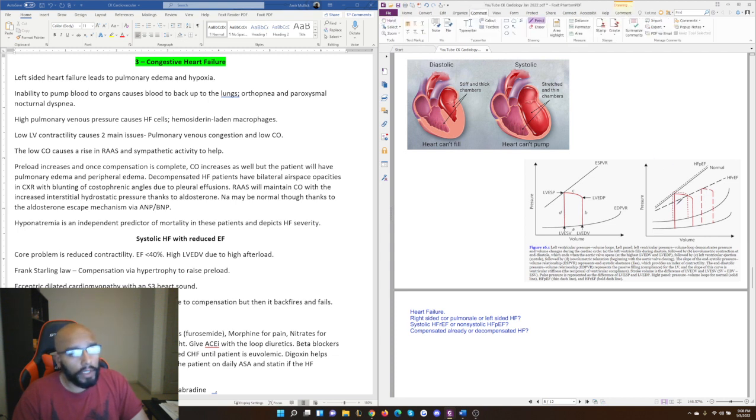So the first one we're going to look at is this: the solid line is still showing the normal, and then you have this dashed line over here. In this dashed one, you can immediately see that the stroke volume has decreased. Stroke volume is from left to right, and the stroke volume is the difference between the two parallel lines on the left and right, or the D and B lines, and stroke volume decreases. What you're seeing in this scenario, in the dashed line though, is that the contractility is the same as the original, right? Contractility is basically dictated by the slope of this line, and this dashed line and the solid line have the same contractility.